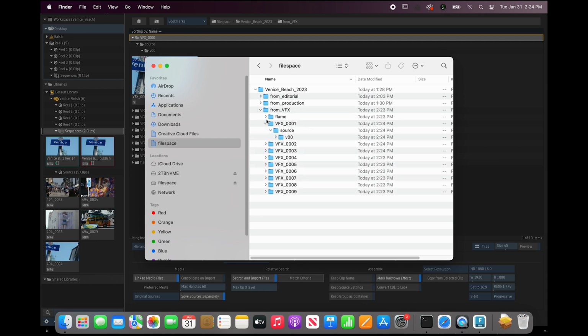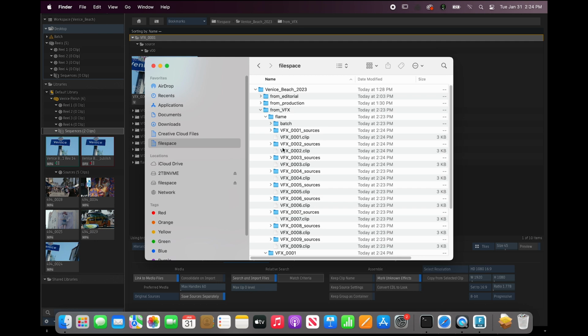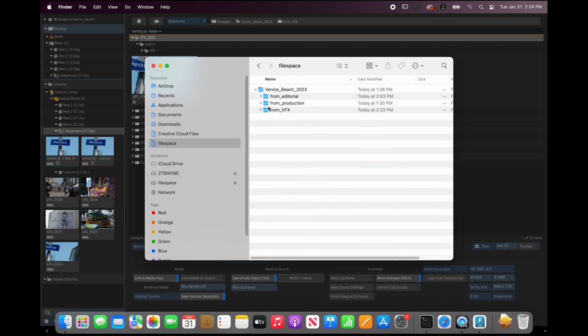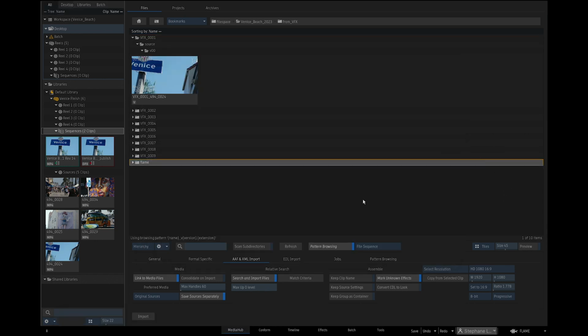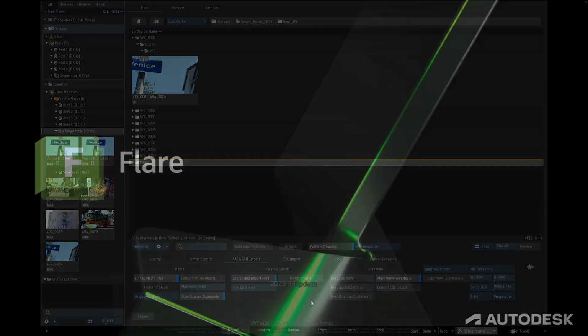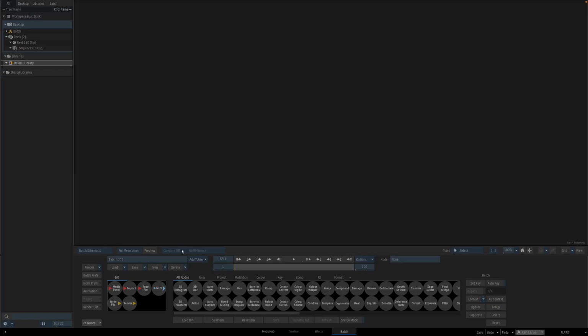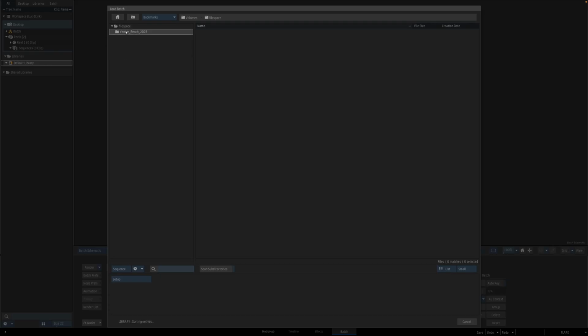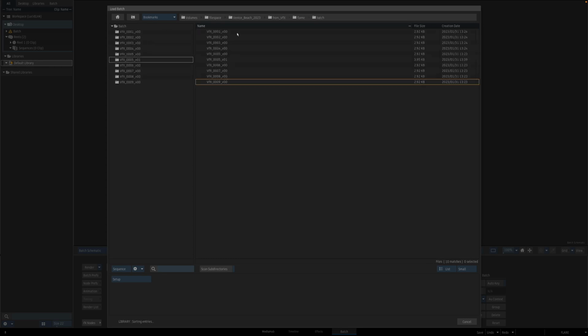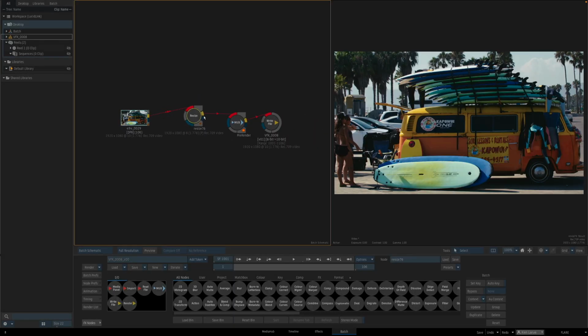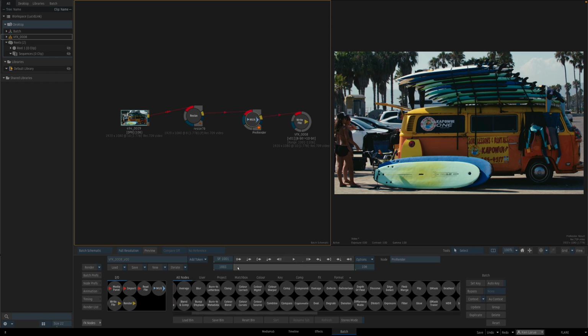Now, the LucidLink Filespace can be shared locally within your facility or remotely to any location. So any artist has the ability to collaborate on your production. For example, this Flare is at another location, and it can see the same LucidLink file space with matching data set. This means that artist can start working on their assigned shots, and they'll only pull the data required for the relevant work. So the Flare artist will create multiple versions and render them back to the LucidLink file space.